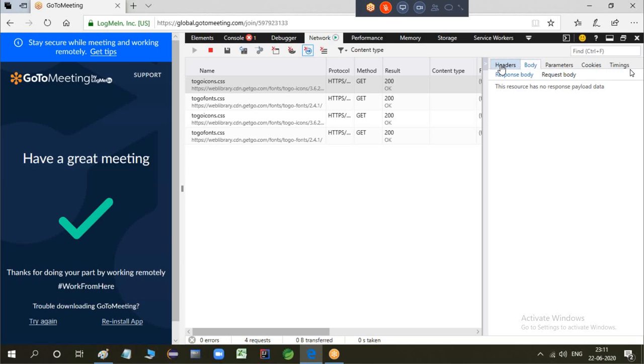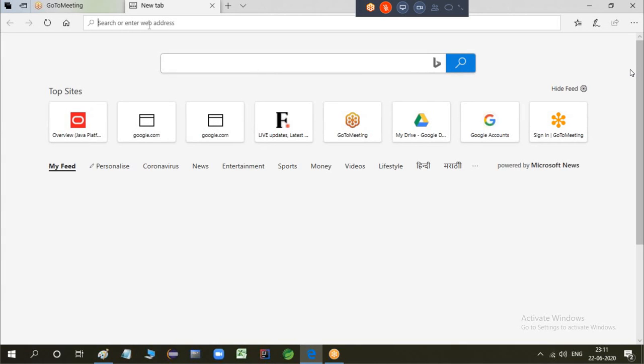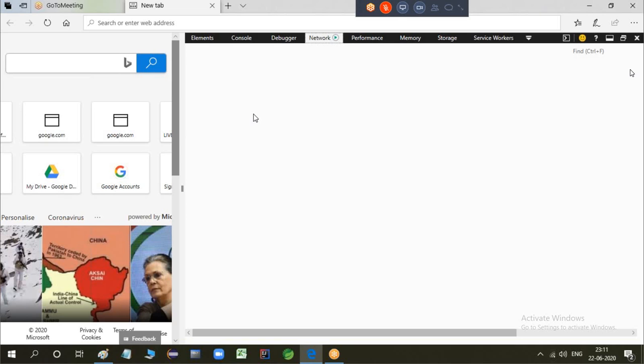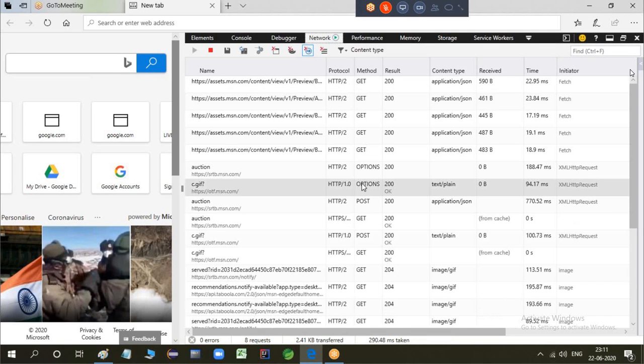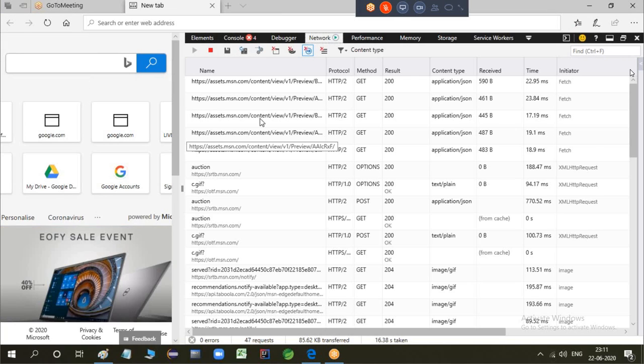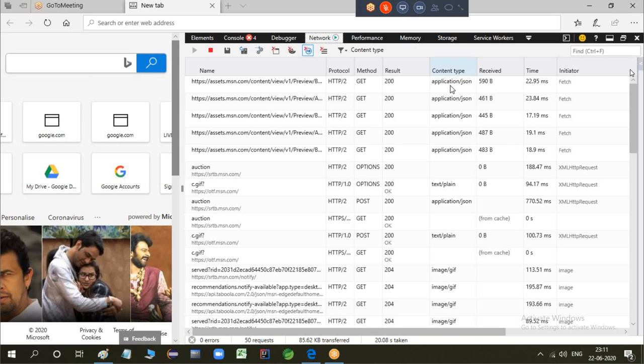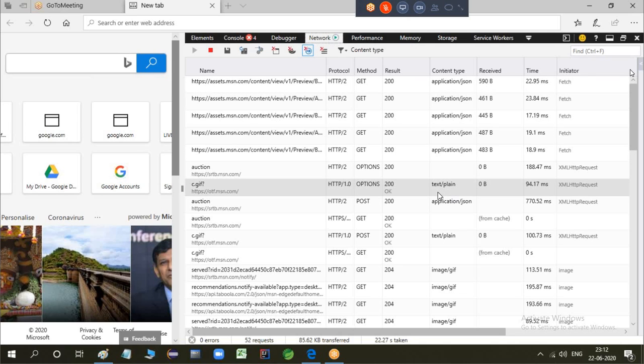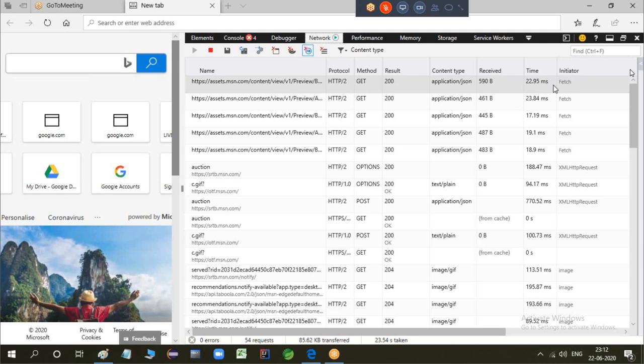All right, and suppose I press F12. If you click on it, you will get this browser data. See, by default I have a page set here, so that page request is being sent. Okay, some response post. What is the content type? Application JSON, text plain. All right, how much time does it require?